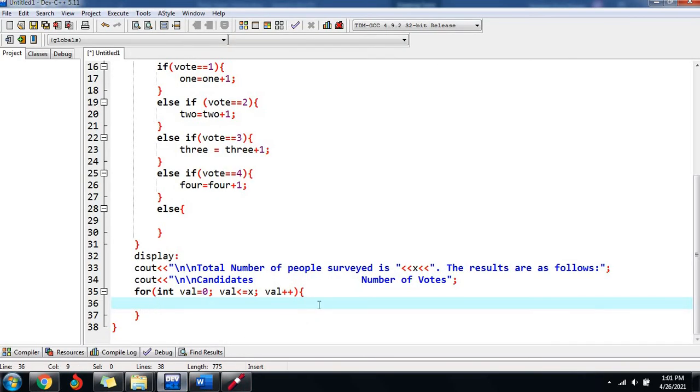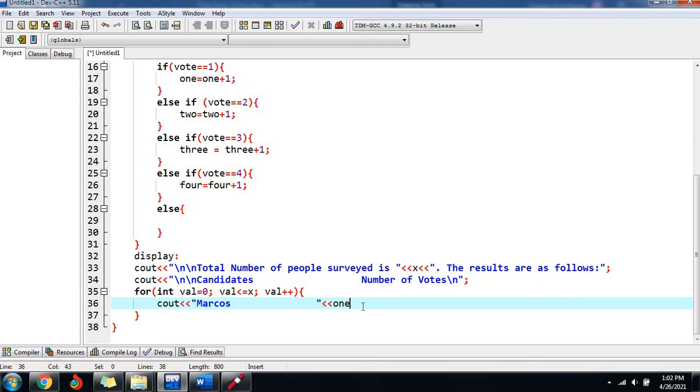Okay, so first you have cout, okay, then you have Marcos, and then we're going to put \n here. So \n at the last, so that it will go one line down. Okay, Marcos, and we're going to have a space here, 1 2 3, okay, 5, and then Marcos, and then the votes. So votes for Marcos will be 1.